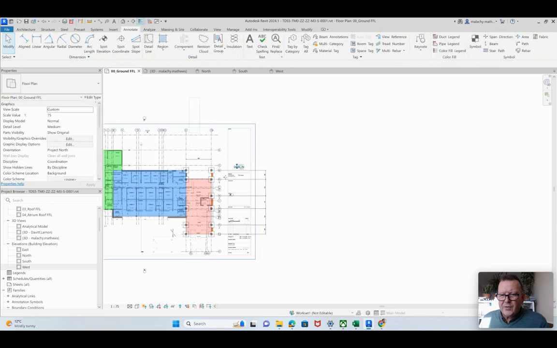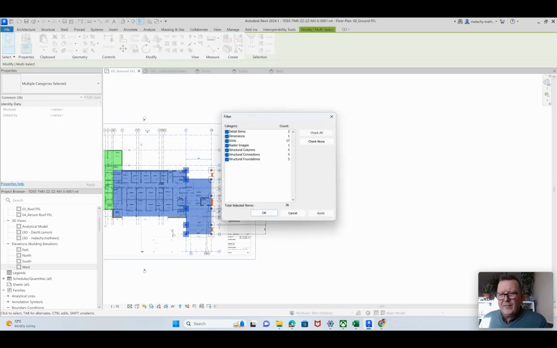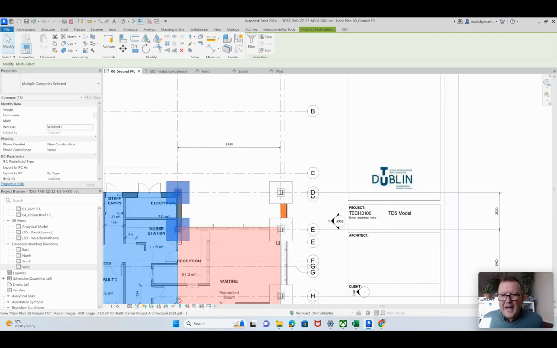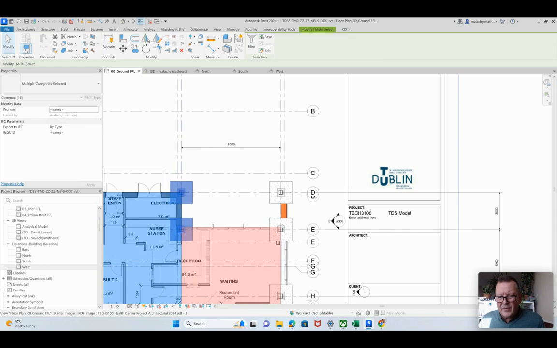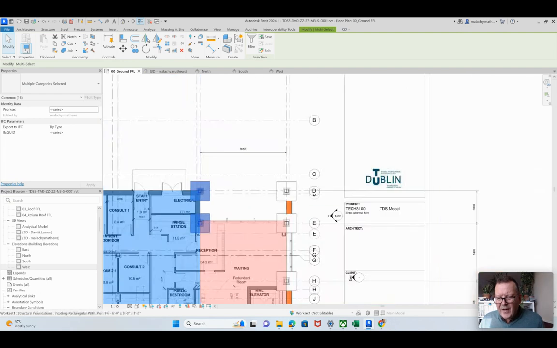So what I'm going to do is I'm going to do this. So here's a crossing box. Again, filter, very handy. We'll check none. We'll just check these three here. Okay, apply. Okay. And then I'll add the grid line to that. Now, if I move across 100, 200, 300. All right, now you can see that they're just about coming outside of that there.